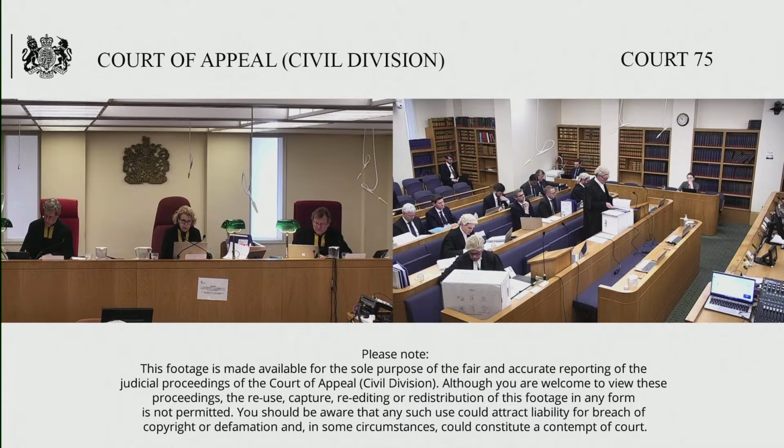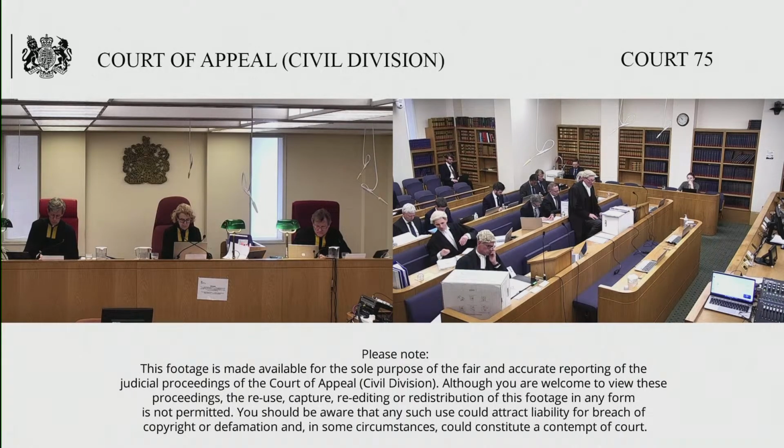Can I finish on this attack on the judge's approach to Zimmerling by answering what my friend says are his answers to my criticism? He basically makes 4 points in paragraph 45 onwards. They're in fact in substance only 2 points. The first 2 points are basically an argument that my characterisation of Zimmerling is wrong, and the third and fourth points are basically suggesting I've changed my case from that advanced at trial, one of which is directed to the expert introduction to Zimmerling that I addressed yesterday in response to a question from my Lord Justice Arnold, and the other is a point on our submissions.